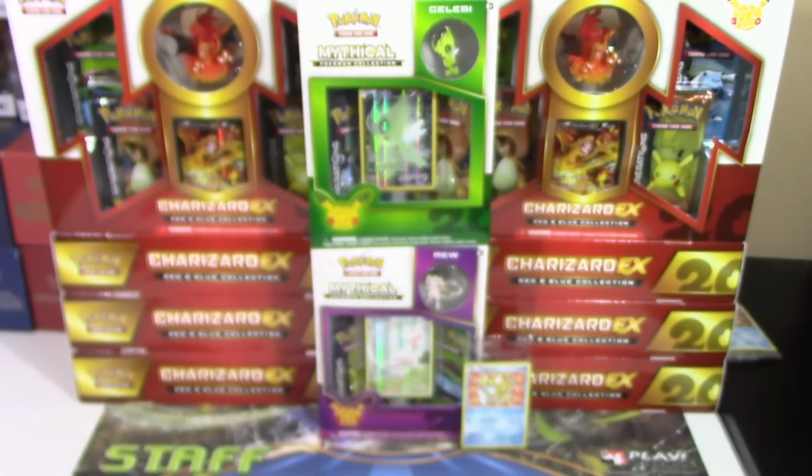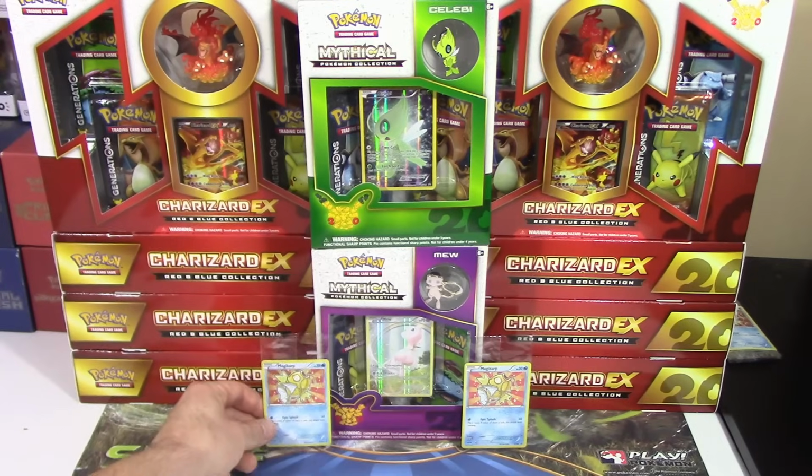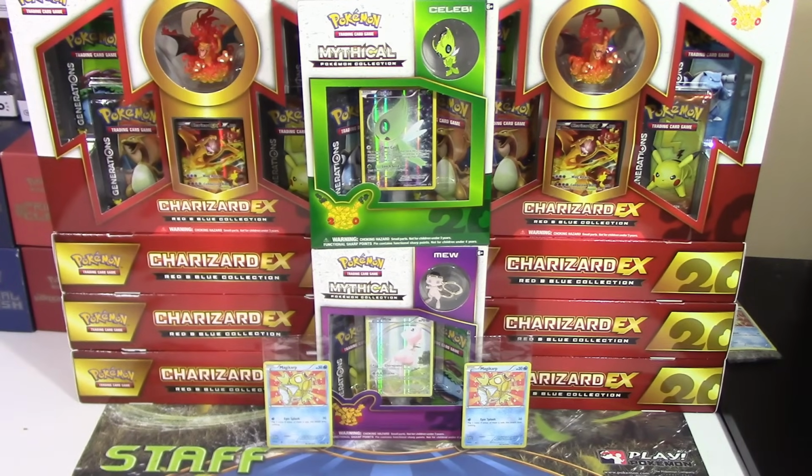We did meet a couple of fans out there. Jump Scare Master was one of them. He's got a YouTube channel. We had a really great time on Pokemon Day, and we actually hit up more than one Target. We went to two, and we got lots and lots of stuff. All these were buy two, get one free. We have 8 Charizard boxes, a Mythical Mew box, and a Celebi box, which is why the title of this video is opening up a booster box of generations, because there are 36 packs of generations here inside, guys.